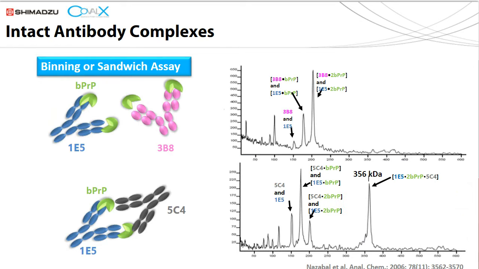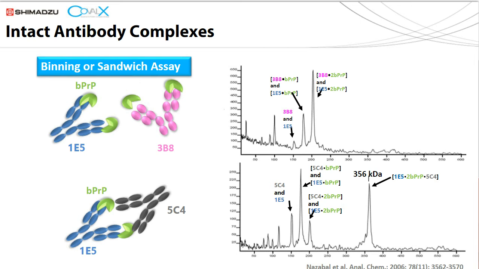It is common during antibody manufacturing to generate multiple monoclonals against a given target, and then group or bin those down to antibodies that have similar binding to the target. So they bind onto similar groups or epitopes on the target antigen. One of the ways to do this binning or grouping experiment, or as we call here sandwich assay, is to take 2 different antibodies, 2 different monoclonals, and see if they're able to bind onto the target at the same time. The way we do that is in this example here.